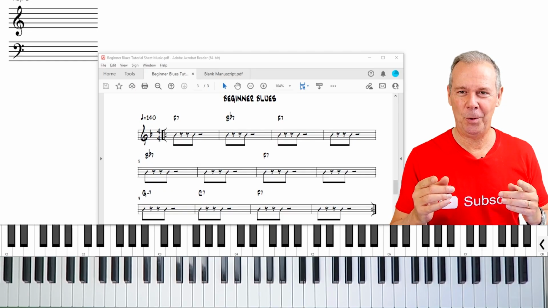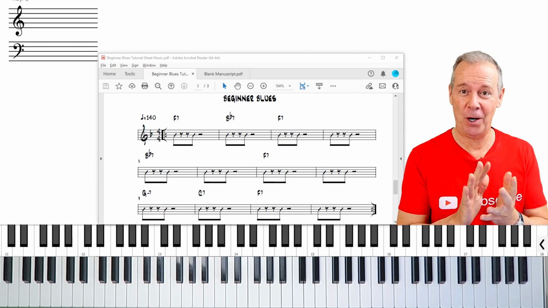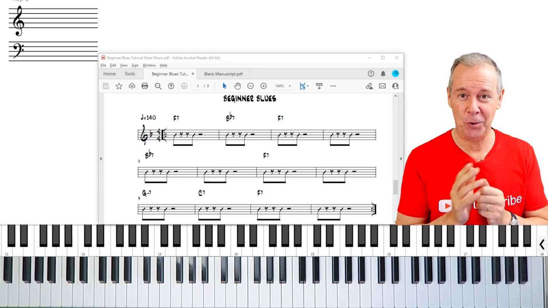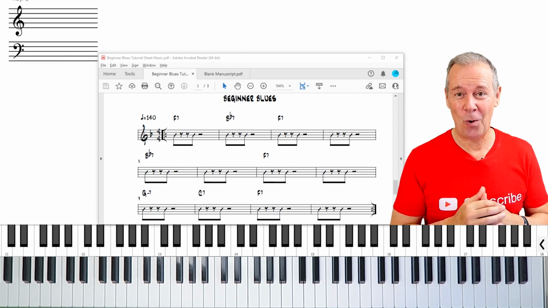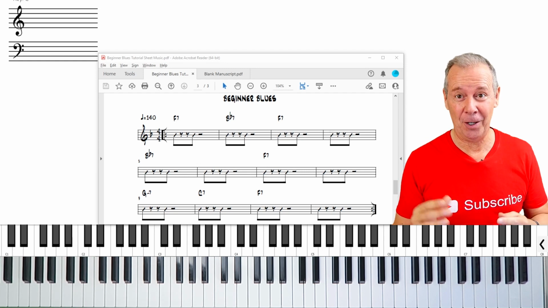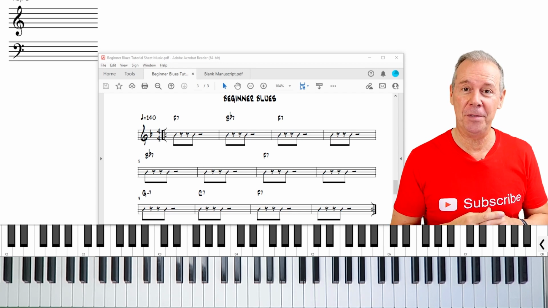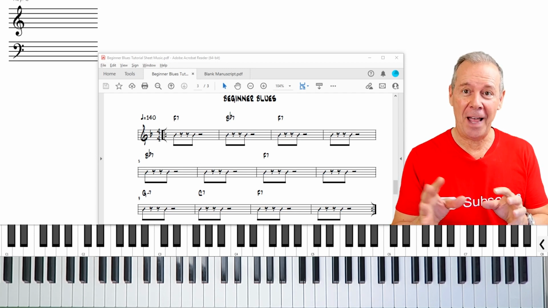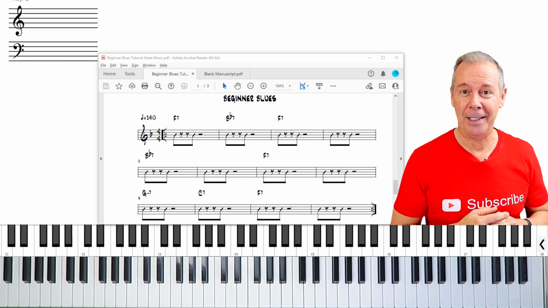All right, so the last thing we want to do is use the backing track to play our shell voicings and our rhythms along with that bass and drums backing track. We're going to be using a lot of backing tracks in this course because it's important as a jazz player to start playing with a rhythm section, in this case, bass and drums. Now, the piano is part of that rhythm section, but we're not going to put that on the backing track because you're going to play the piano over top of the backing track.